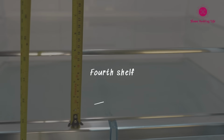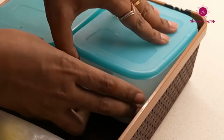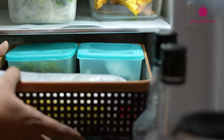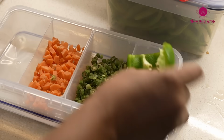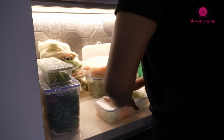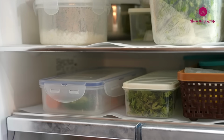This is the narrowest shelf and permanent spot for lemon, coriander, mint, curry patta, etc. I have placed a shallow basket to access them with ease. Beside it, I keep the box where I store chopped carrots, beans, capsicum. I add them in pulao, upma, poha, etc. It makes things very easy.